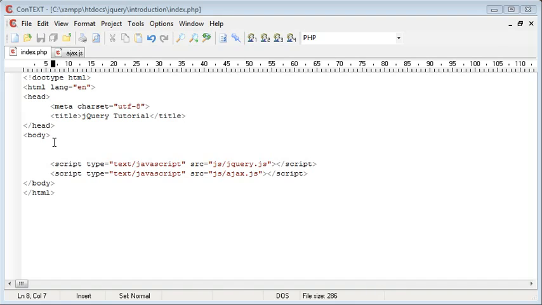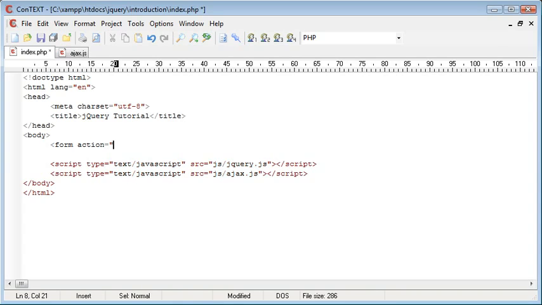So usually in PHP, if you were to think about this, you would perhaps create a form with form action equals a file called something like reverse.php.